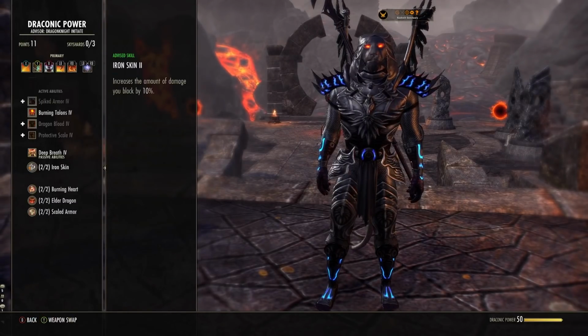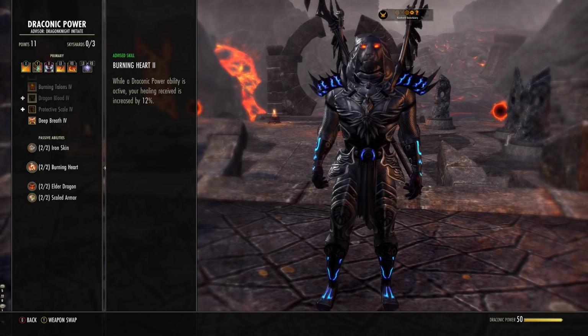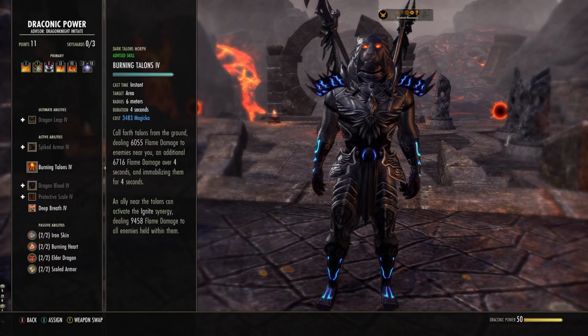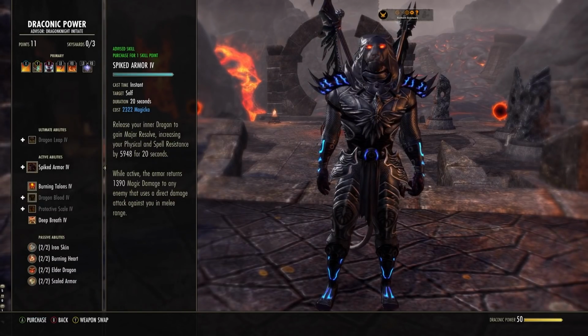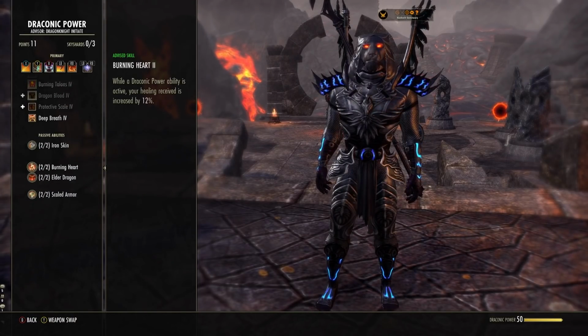Draconic Power, we're not really using any of these abilities, but you are going to want some of the passives. This increases the amount of damage you can block. This will give you a heal and received bonus if you have any of these abilities slotted on your active at the moment, which we kind of don't. But if you really wanted to and you wanted to put a resist buff on, you could activate this and benefit from it. But if you're not using any whatsoever, then, of course, don't bother.